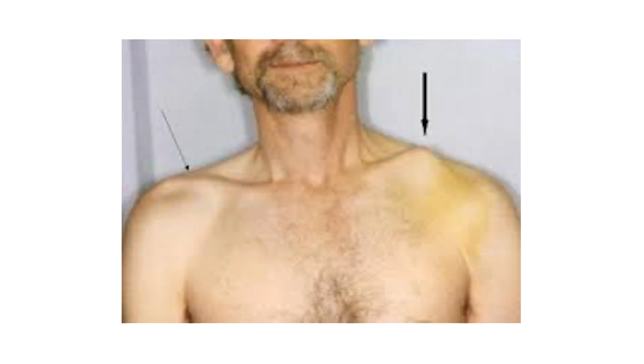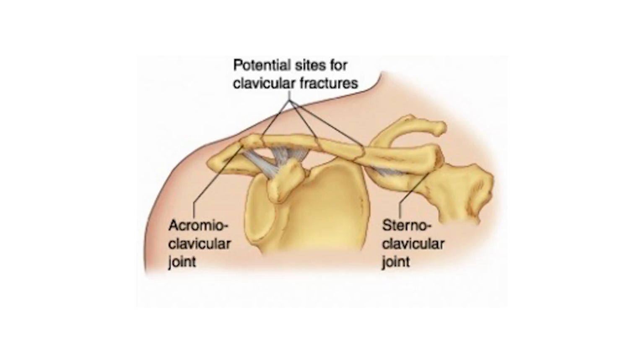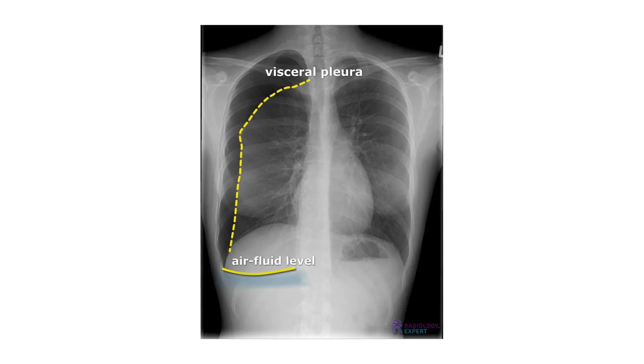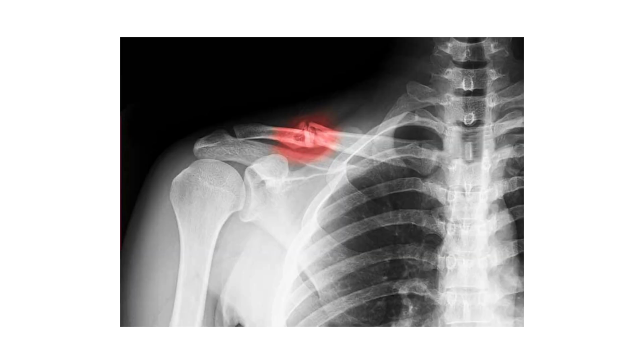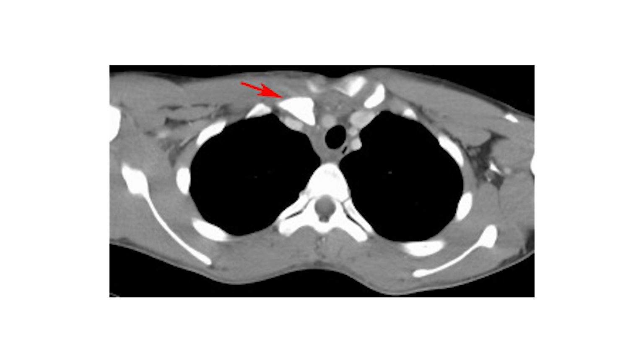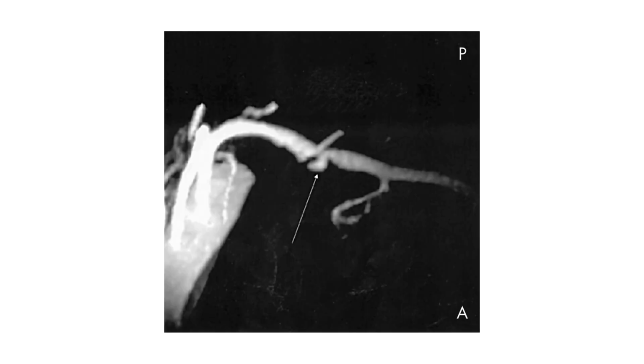A clavicle fracture can be diagnosed through the physical examination and clinical presentation of the patient. However, some tests may be required in order to confirm the diagnosis as well as rule out any differential diagnoses such as pneumothorax, vein, artery, or nerve impingements. These tests can include X-rays, CT scans, arteriographies, and ultrasounds.